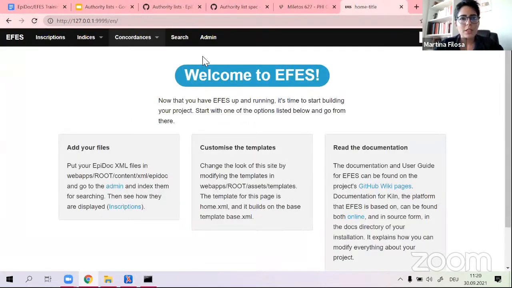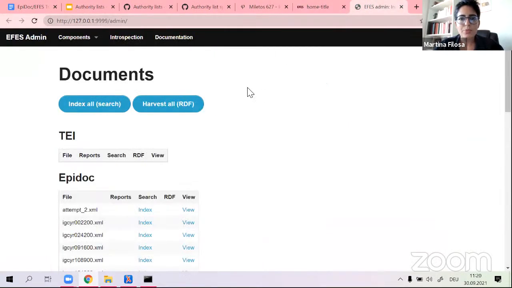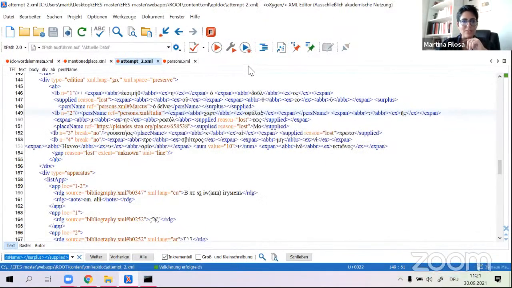Okay, now always open an admin in another tab, as we already saw. And as you know, now we will have to index all, but also to harvest all, because we touched our authority lists, and by doing that, we will need to harvest all the information from there in order for them to display correctly. But first, before we do that, let's go and check that we saved everything.